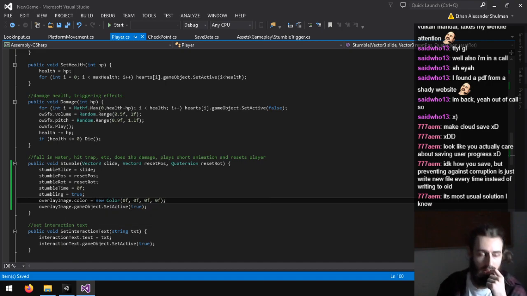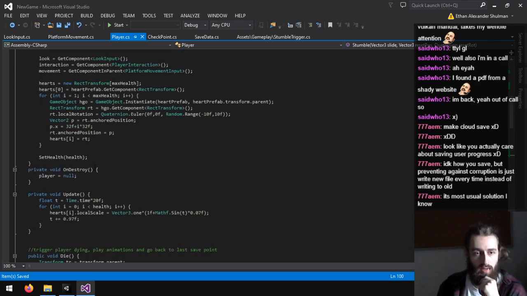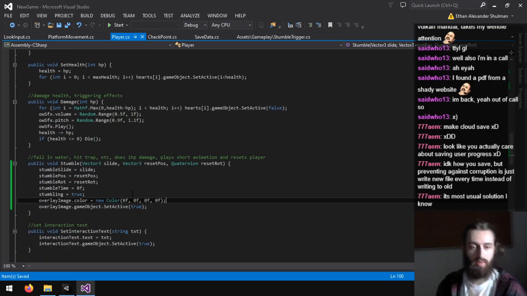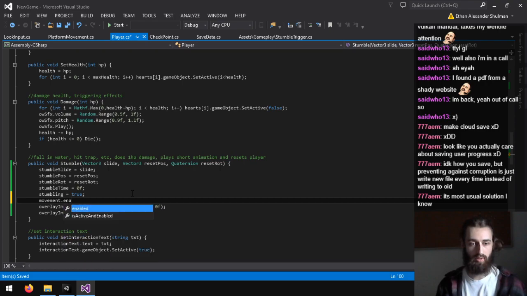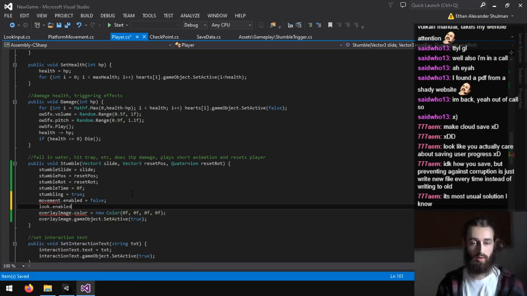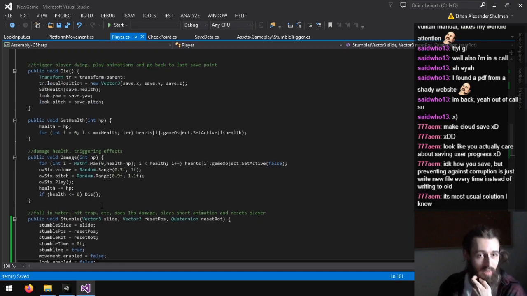Okay. I think this is good. So now, oh wait, we also have to disable movement, enabled false, and look enabled false. So that is disable movement and looking.